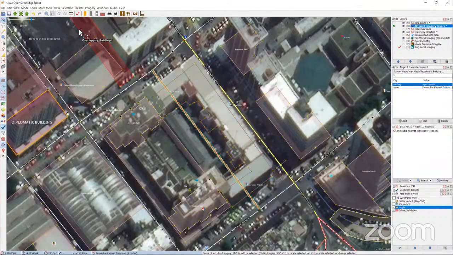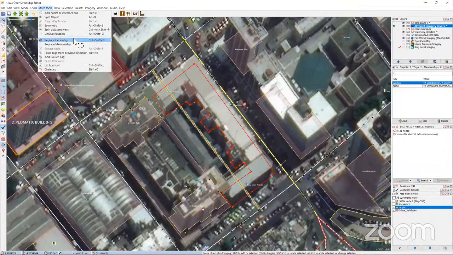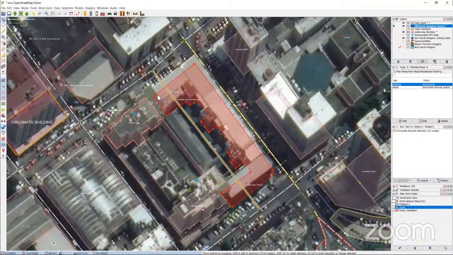So let's select the old building and the new geometry and go back to the tools menu. In this case, it's the more tools, and then select the replace geometry. And now you've got the building with all its tags, whatever it had. Yeah, in this case, it was building apartments and the name for that. It's important to retain all of that, of course, and also the history.